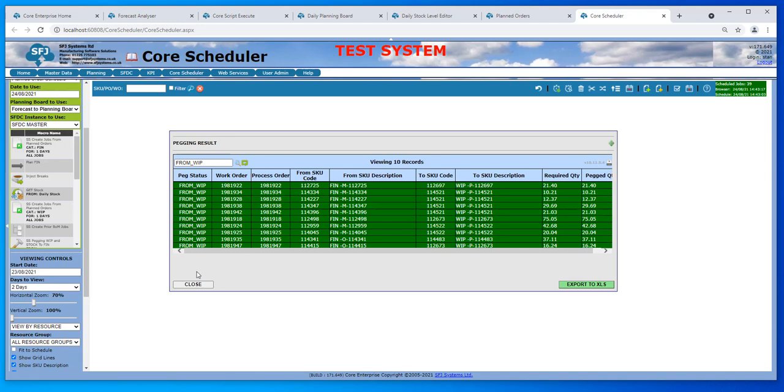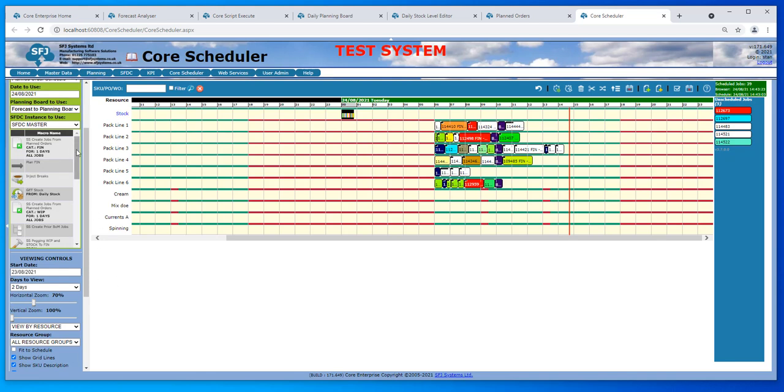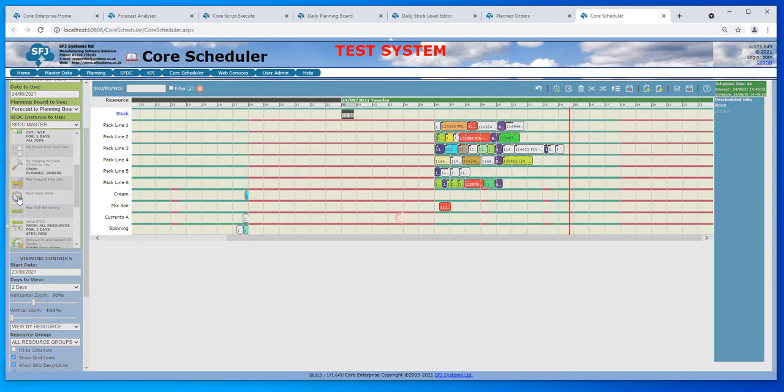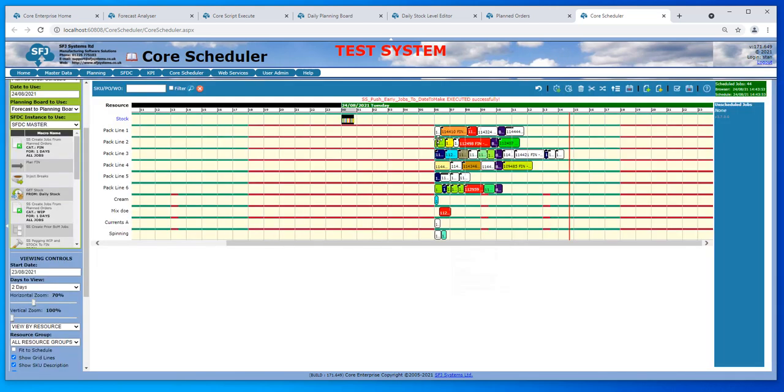Yep, there's a number of jobs pegged against WIP, and I can look at the data and analyse that as well. In this case, I'm just going to schedule the WIP, plan the peg WIP, and you'll see that some of it's gone in for the day before, which I don't want, but it's because the settings are such that it's probably got a 3 or 4 hour, it's got to be prepared 3 or 4 hours before today. Well, we obviously can't do that on this example, so what I've just done there, I'm going to push those back and say, well, they can only start at 6 o'clock. So there's the WIP jobs coming in at 6 o'clock.